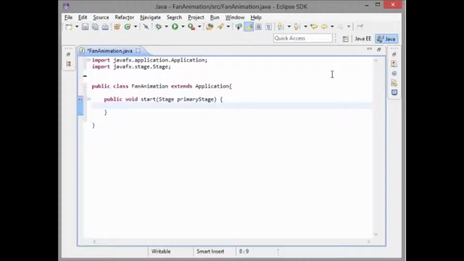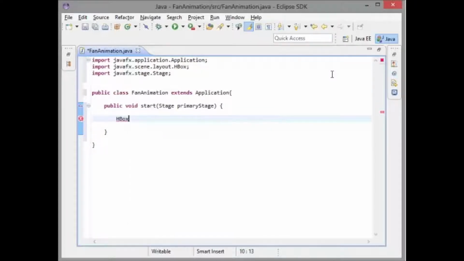Alright. So what we're going to do first is get the three buttons out of the way. Now, you should already know by now how to get three buttons nicely laid out at the bottom of the screen. So we're going to place these buttons in a horizontal box called hbox. The constructor we'll use will actually pass in some spacing there.